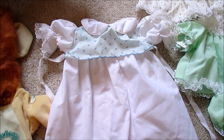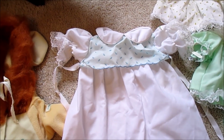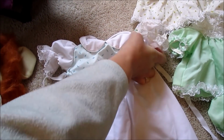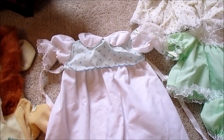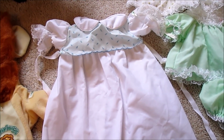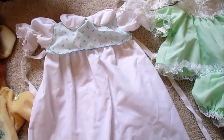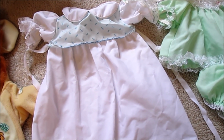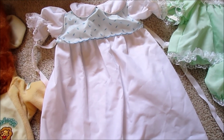I actually had the exact same dress when I was a little kid, and I'd forgotten it, and I knew that I'd had something that had this on the sleeve, and I'd mixed it up with a blue gingham dress that I don't think was Cabbage Patch that looked similar to what Joy Irene has on, but different. It had like a lacy thing that I haven't seen on any real Cabbage Patch clothes, and the quality was different. But I was confused. I was like, is that what had that patch?